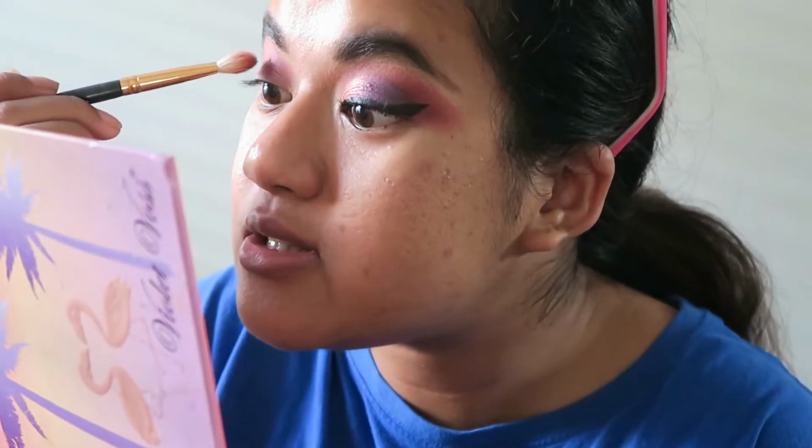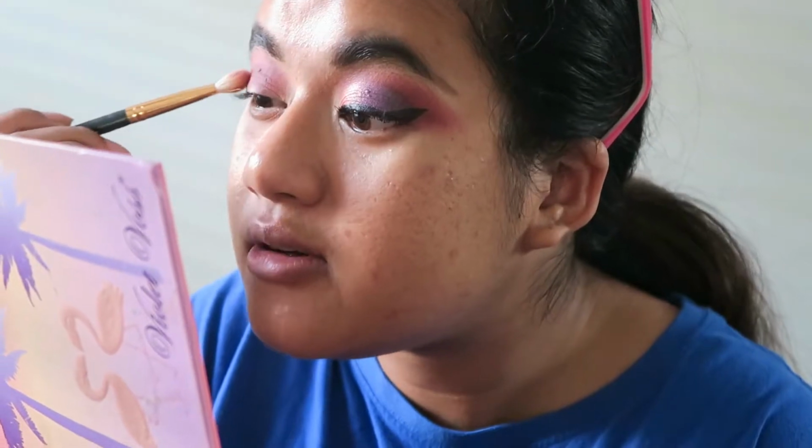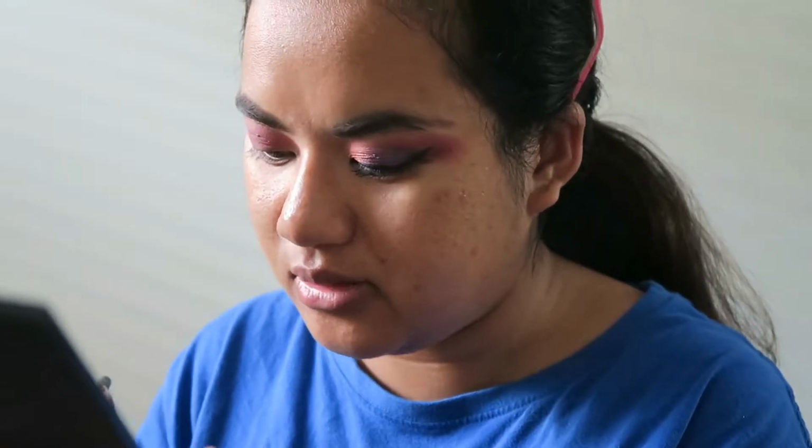But this time, I am going to focus this in the middle, but then also place this in the V shape of my eye. So I need a little bit more of that because that is not showing up. And we want it to. So again, we can see dimension. That's really important stuff.